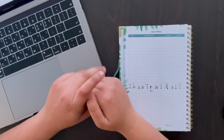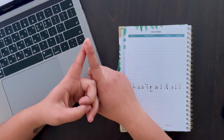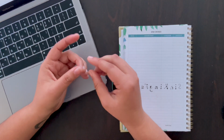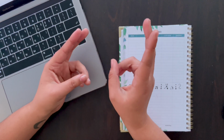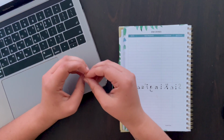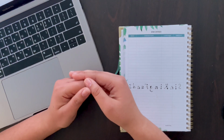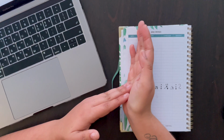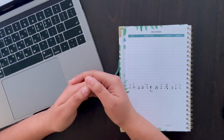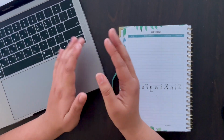I will say that the best way to know how much you're going to be stuffing, first you need to budget your income. So you need to have an estimate of what your monthly income is. You have to know your bills, your bill total, when they get taken out. You need to know every little detail in order for you to successfully cash stuff without having too little or having too much. So my method for my bills, I used to stuff my bills, but I no longer stuff my bills. So I'm just gonna go over this really quick.